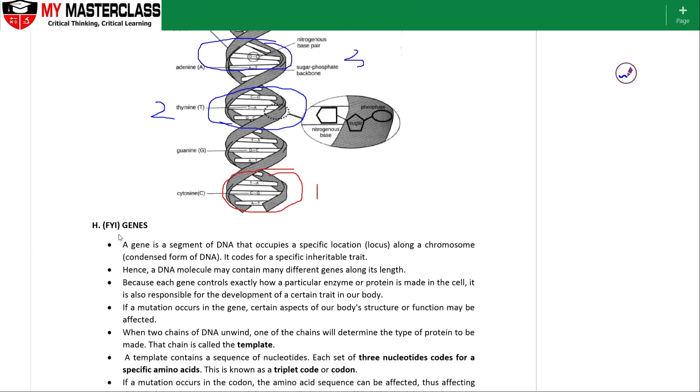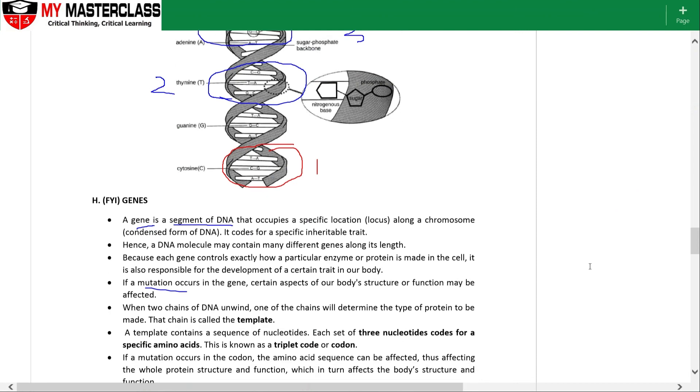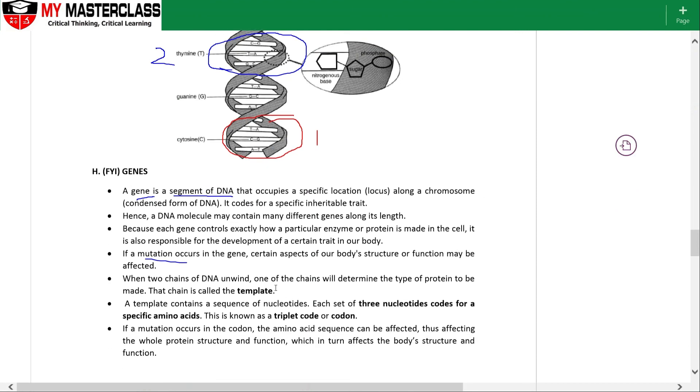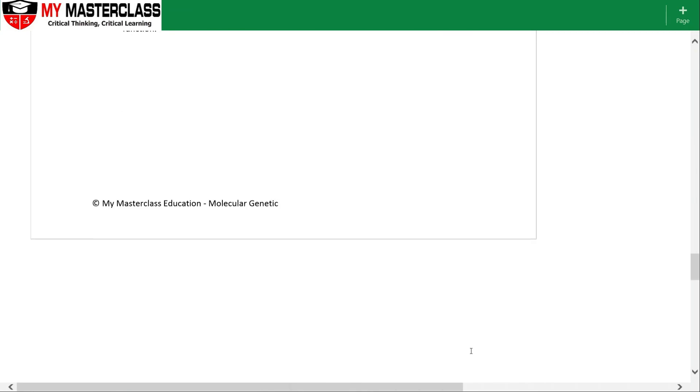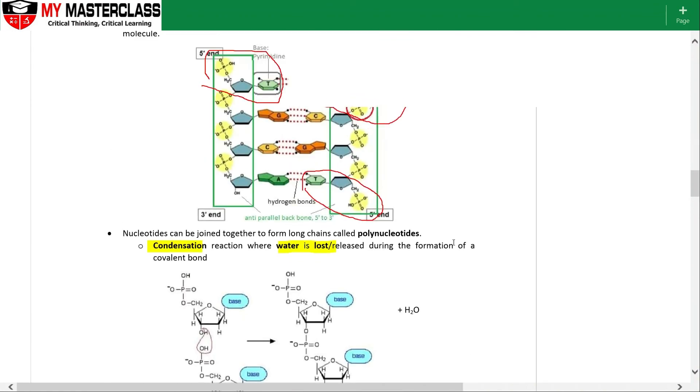Which is why here under FYI genes they are just segments of DNA. They give you a specific location on to where it is found in the body system itself. So if there is a mutation in one component of the gene meaning to say one component of the DNA structure, it will affect the body functions or it may affect the body structures itself. Things like which one is the template strand etc. we will look at it more towards the upper sec because you require a bit more knowledge for this. Thank you for looking at the overview for DNA.